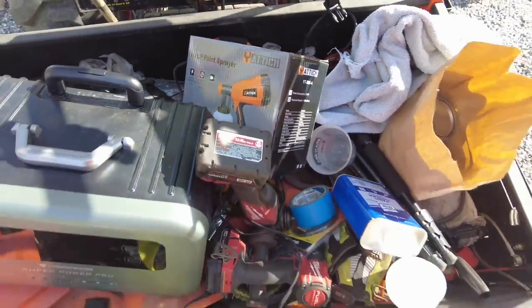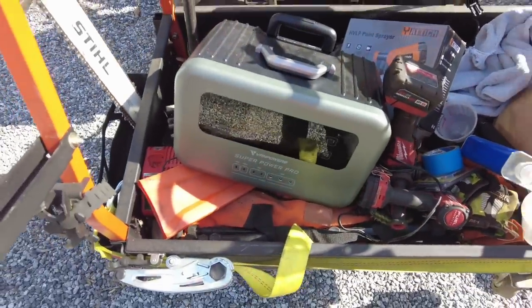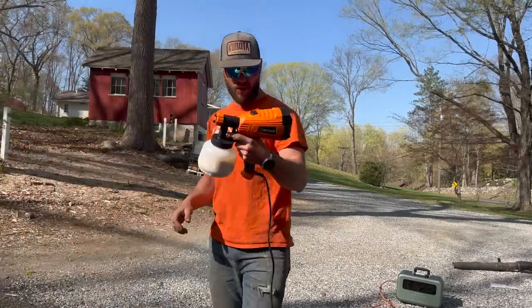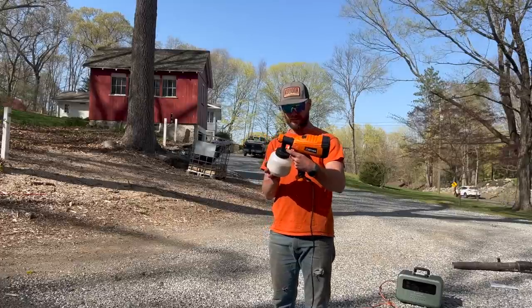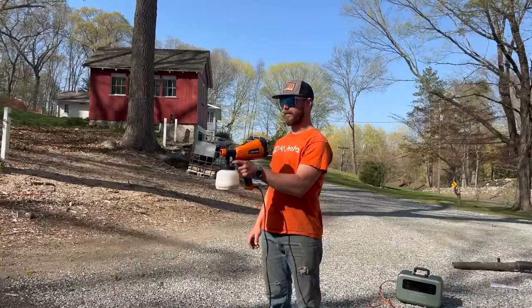I've never done anything like this, so bear with me. I'm hoping that the van powers is able to power it. So I guess we'll figure this out together. All right, so this is plugged in. Of course, now it's windy, but I guess nothing left to do but try it.